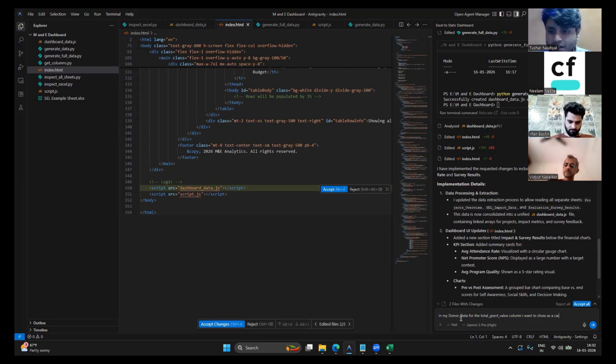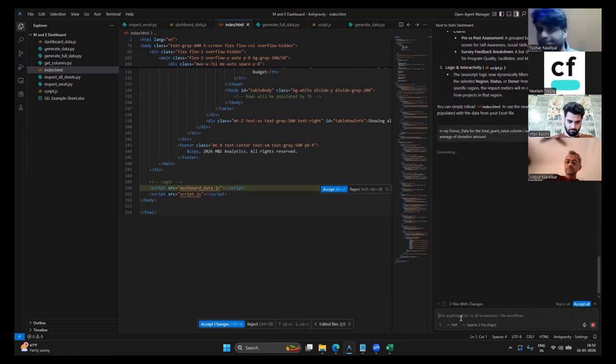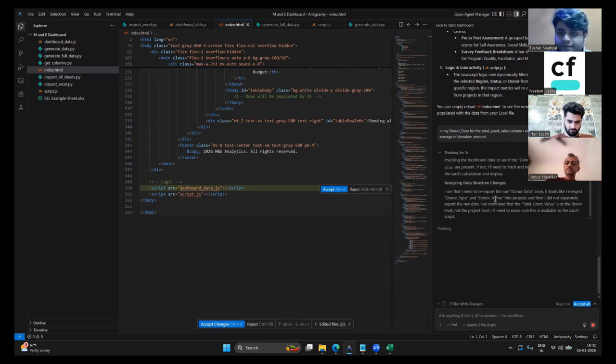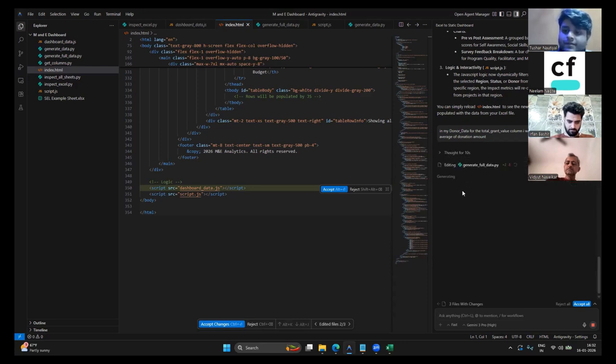So as an average. The only thing that you have to make sure with Anti-Gravity is what your prompts are and how detailed they are.